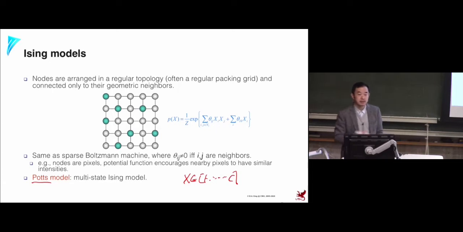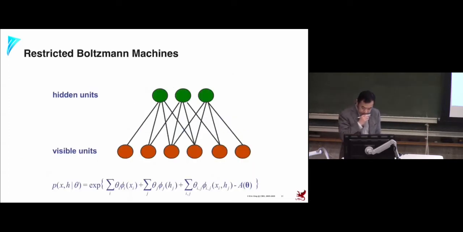And why is this interesting? Well, if you have an RGB picture and you want to model the color, you need to have 3 kinds of configurations. And if you want to model sentences or characters, do spelling checking and so forth, you have 26 characters and so forth. So that's where more complex models become relevant.